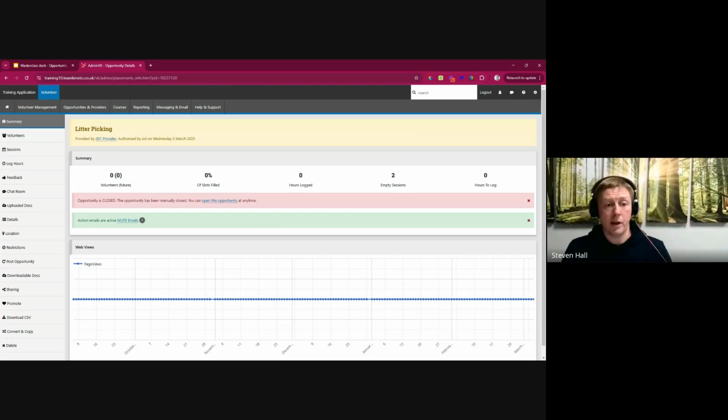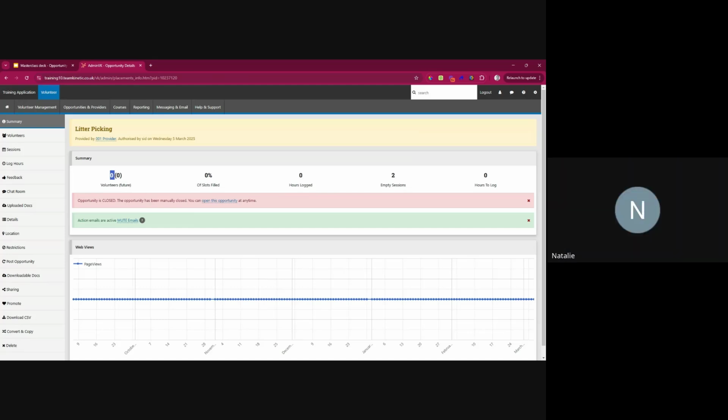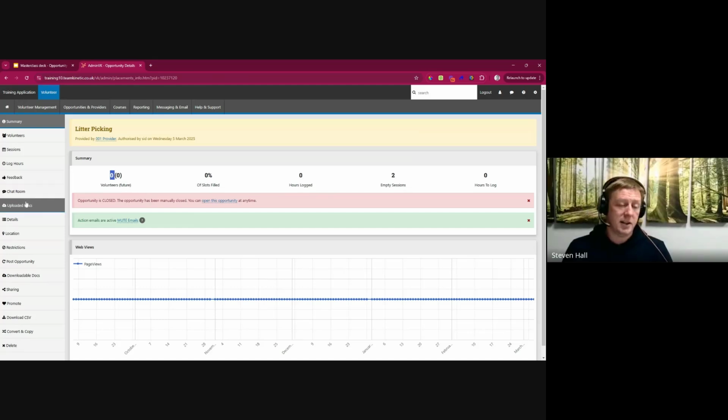Those 10 people who are already on it, they won't know any difference. They won't even be aware of the fact I've closed it. I'm just stopping any new people getting onto it. So I can say, okay, I don't want any new people till I've sorted out this issue. There was a fight between two volunteers. Never heard of it, but between two volunteers. I'm going to sort out that issue. Now I've sorted it out, and we've had the inquiry and the rest of it, I'm going to reopen it for new volunteers to join.